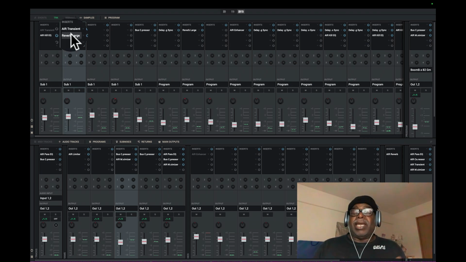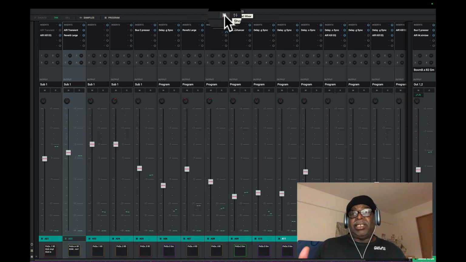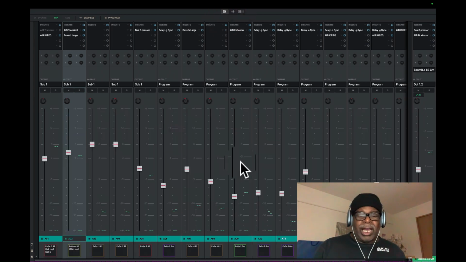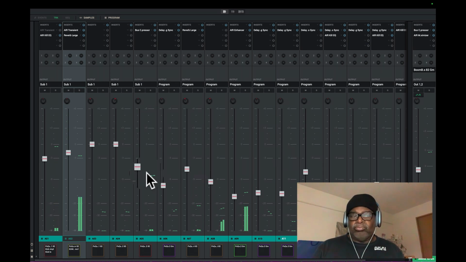Not bad. And now what I want to do is explain this to you and make it easier. So I'll come to here, move my cursor right here, and you'll see it says this will show pad mixer. Much easier, less crowded. You can see everything right here in front of us. I can press play. You get an idea what's going on. It's pretty simple.